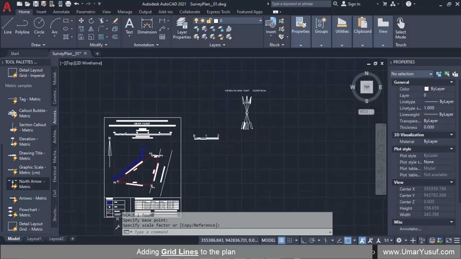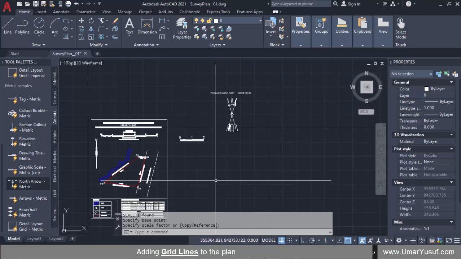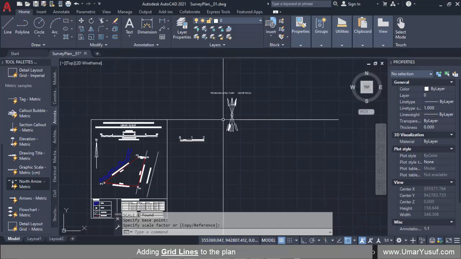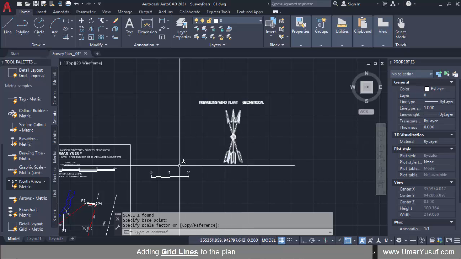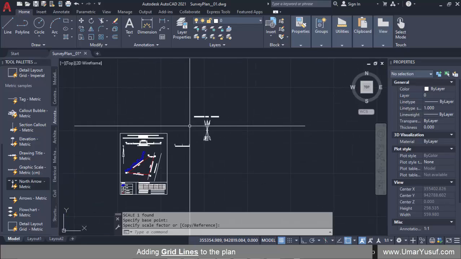It may not be acceptable, say in some cases. But with these flavors of AutoCAD, you have a lot of options to choose from, and you have a lot of designs, a lot of styles to choose from. So you are not limited to just few static designs.